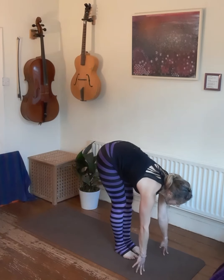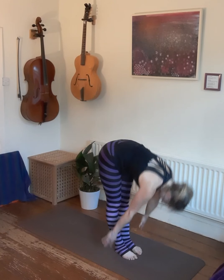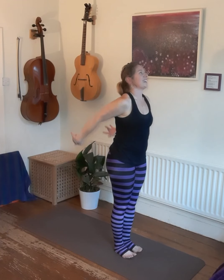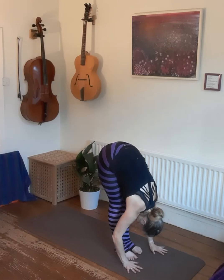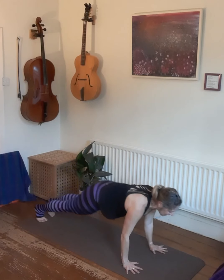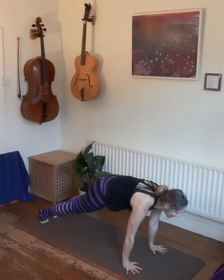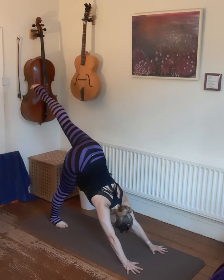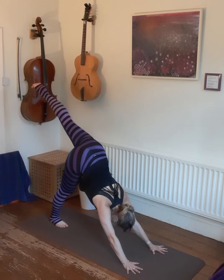And then inhale, feet to hands, lengthen the spine, and exhale, fold forwards. Inhale, come up, and exhale to standing. Good, next one. Inhale, raise the hands. Exhale, forward fold. Inhale, lift and lengthen. And exhale, Chaturanga Dandasana. Inhale, upward facing dog, and exhale to downward facing dog. And again, let's raise a leg, raising the left leg this time, lengthen through the spine, pull the tummy in, slow, steady breathing.